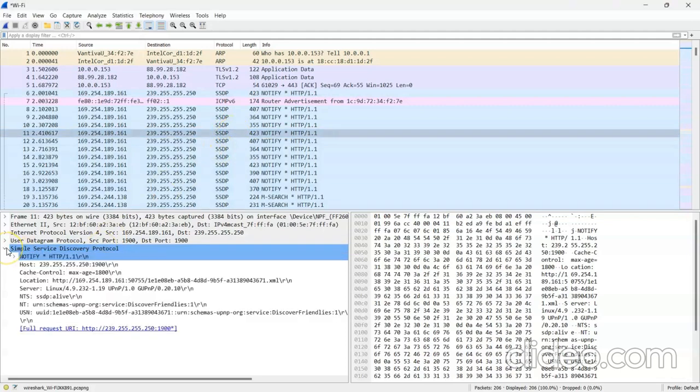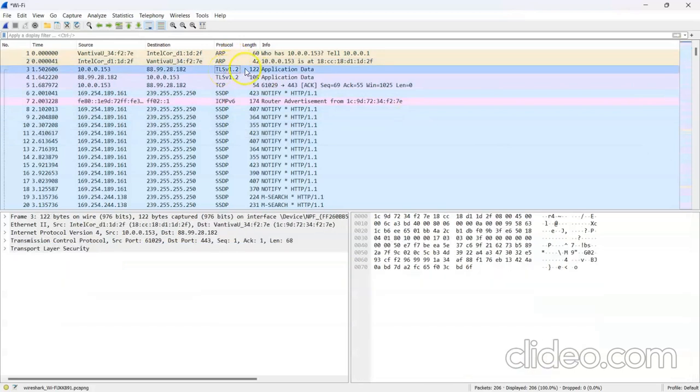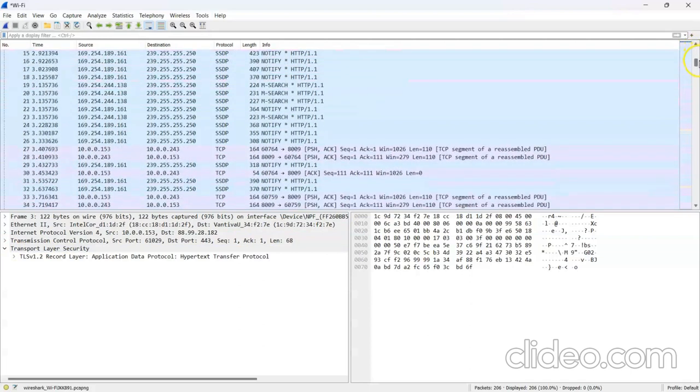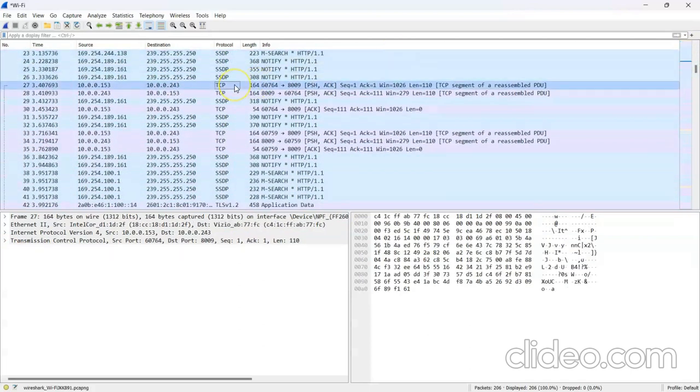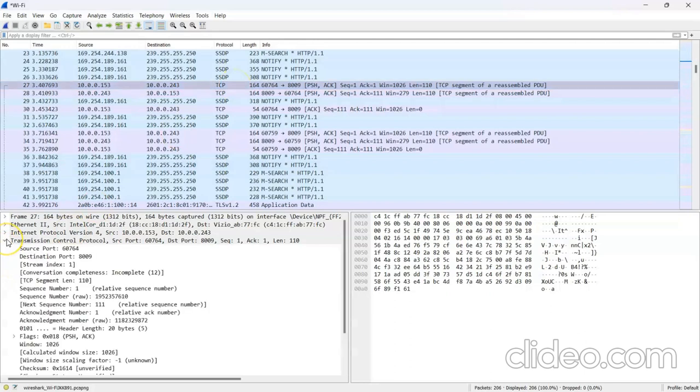You can come here and see that it's called the Simple Service Discovery Protocol. Then you have the TLS protocol, which is known as Transport Layer Security, which is basically encrypted hypertext. Then you see the regular TCP protocol, which stands for the Transmission Control Protocol.